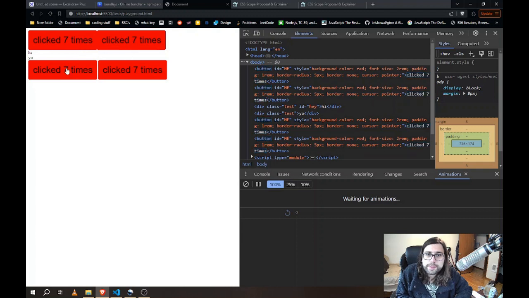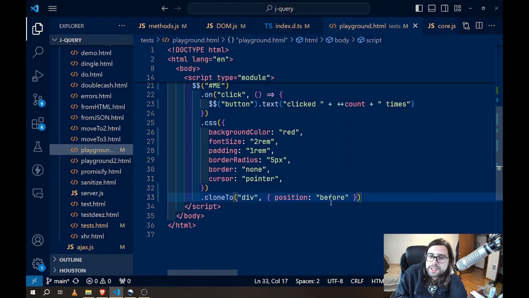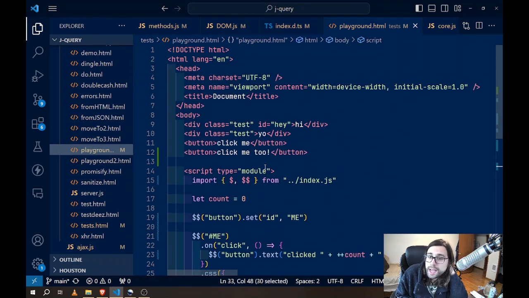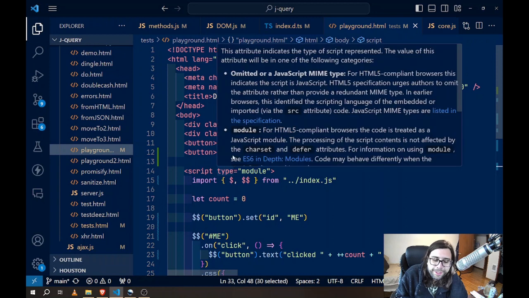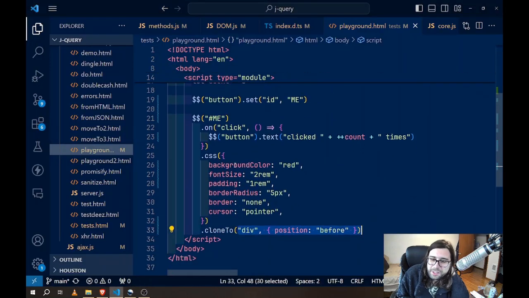Oh, that makes sense. The event listeners don't come along when you clone Node. I don't know why I expected the event listeners to come along. That makes so much sense. So yeah, we just cloned it there. But as I should know, when you do clone Node, the event listeners don't come along. So that's just something that you have to keep in mind. That's how cloning works, silly.